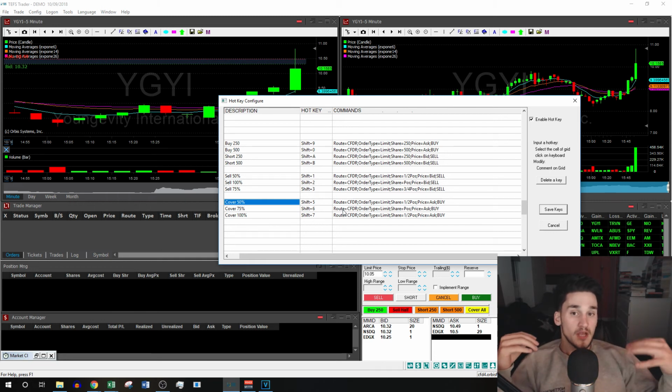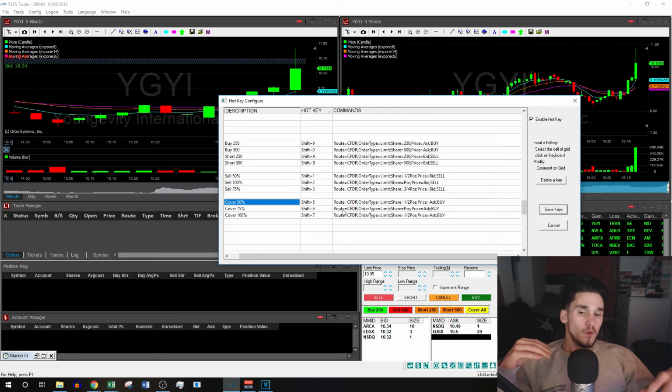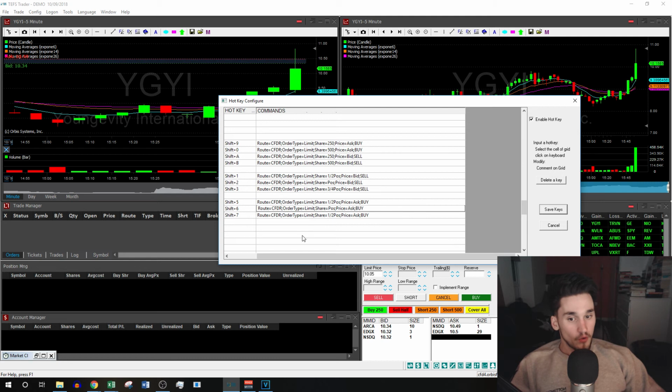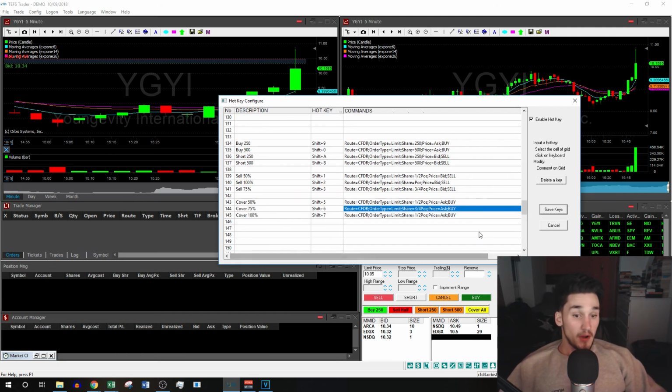When we're going long, we are buying on the ask and selling on the bid because we're trying to get the lowest price. But when we short, we short on the bid and we buy on the ask. So it's basically just the opposite, so it's not too difficult. So 50%, we want 1/2 for the position. Now 75%, exactly the same. The only issue is we've got the full position, and we don't want to have the full position when we want 75%. So same again, 3/4, POS, price equal ask, and buy.